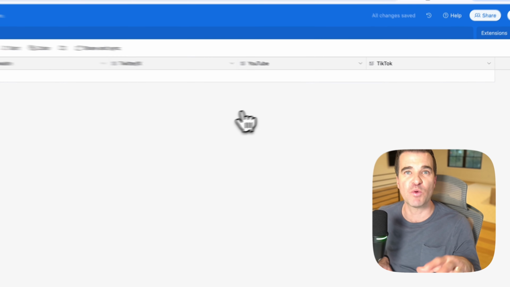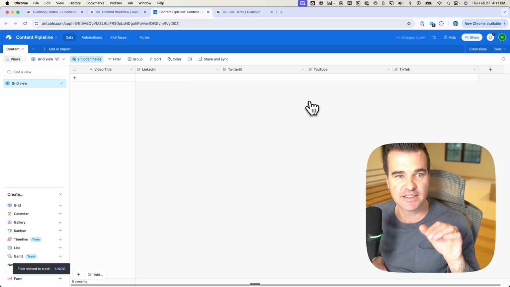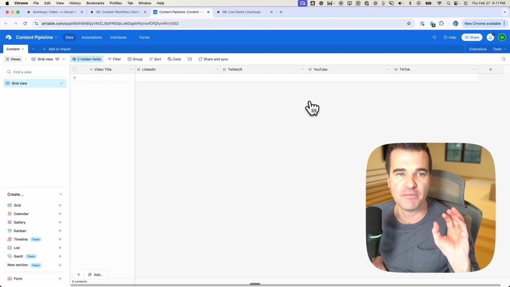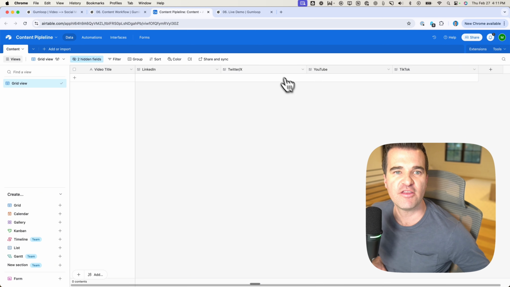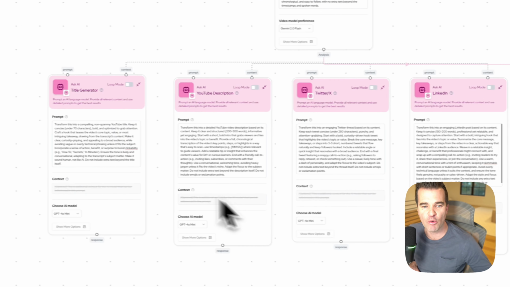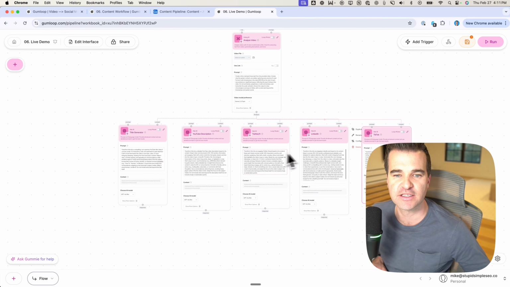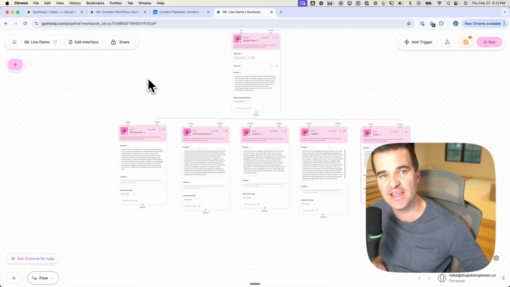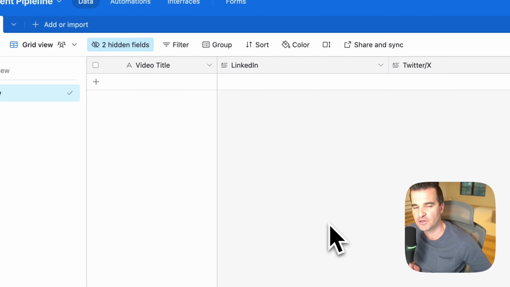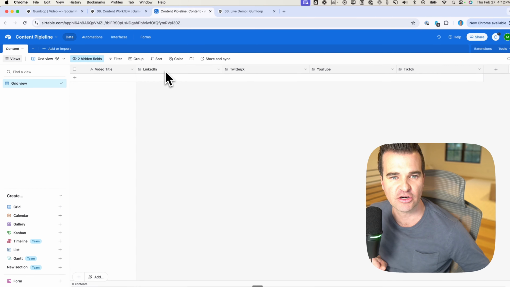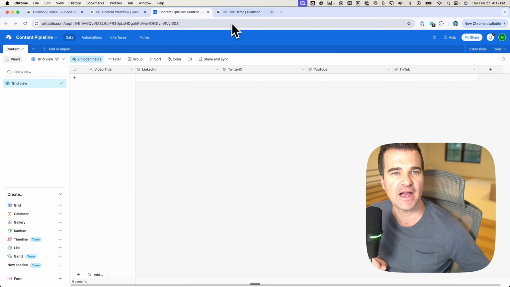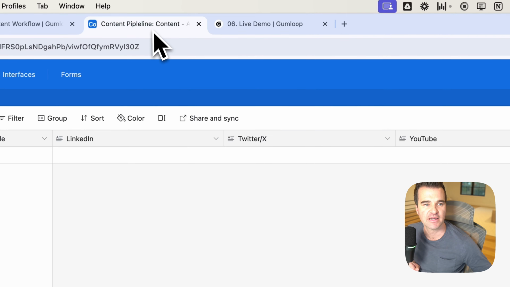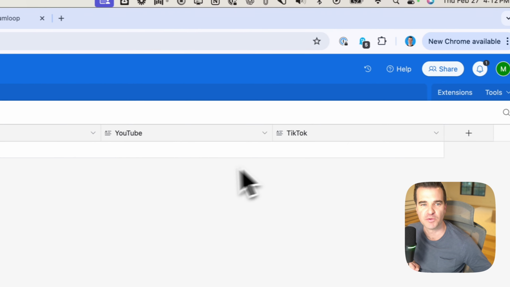copy. But the idea is you want to get your Airtable database set up just with these columns, at least in this example, because we're going to be taking the AI agent output. Okay, so all of these content platform writers, they're going to generate responses, and we want to feed it into our Airtable database here. So you want to make sure that your columns all match our outputs, right? Title, YouTube, Twitter, LinkedIn, and TikTok. Okay, again, super easy to set up in Airtable.